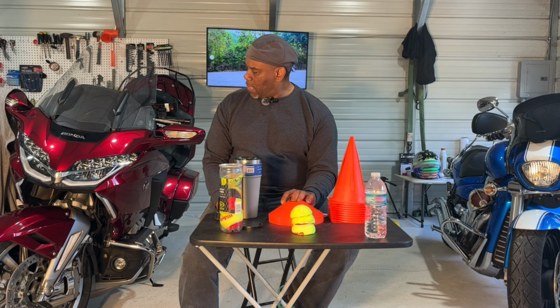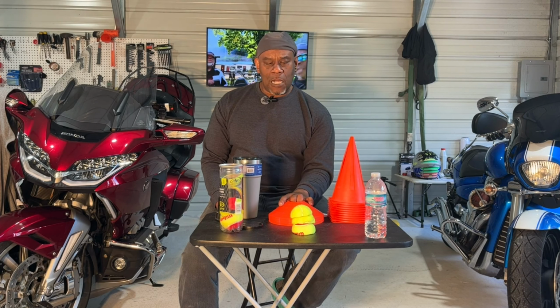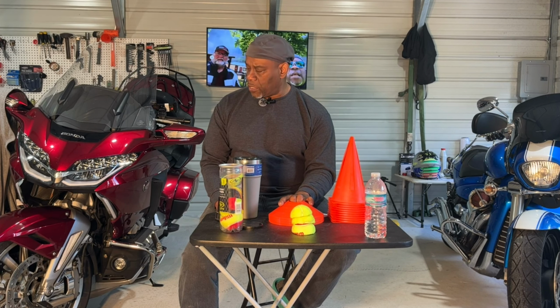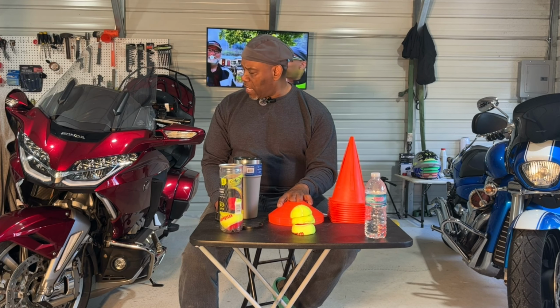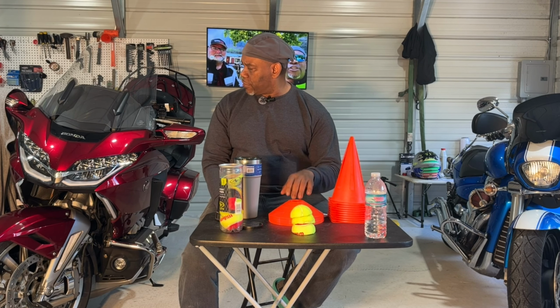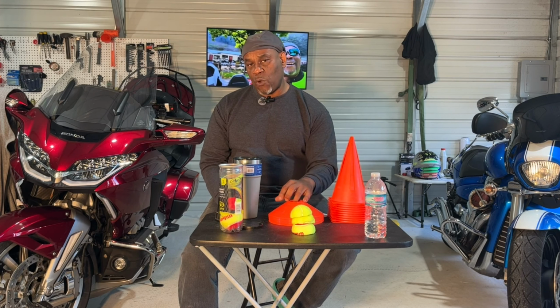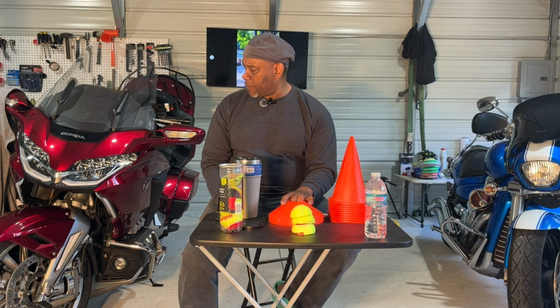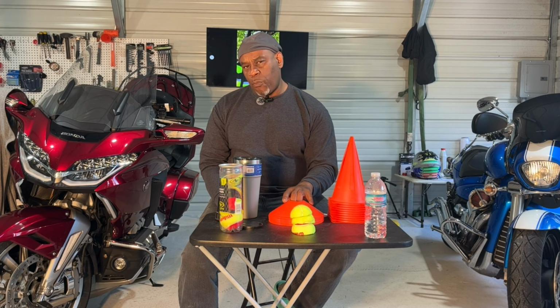So yeah, guys, air the bike up to at least the appropriate air pressures if you don't want to go above. And if you have an adjustable suspension, it's a good time to put that suspension up a little to give you a little bit of clearance. The Honda Goldwing doesn't turn like the Harley Davidsons because we don't have as much turning angle on the steering, and the bike has a longer wheelbase than most of the Harley Davidsons, if I'm not mistaken. So yeah, those are two important suggestions.